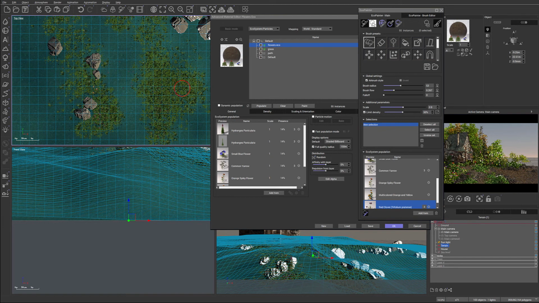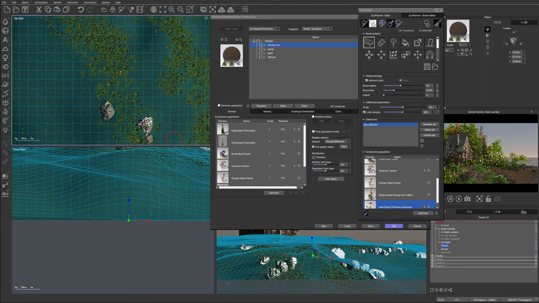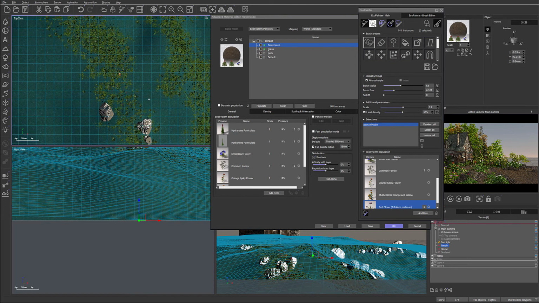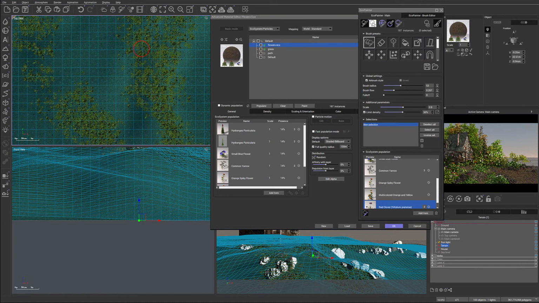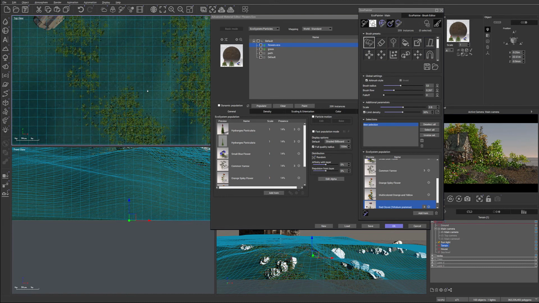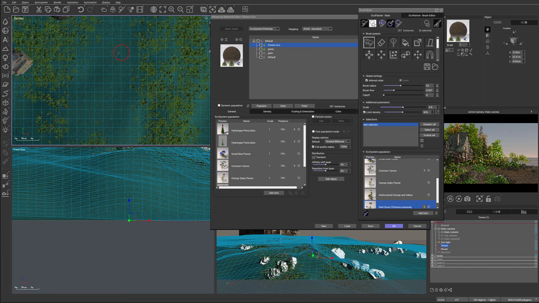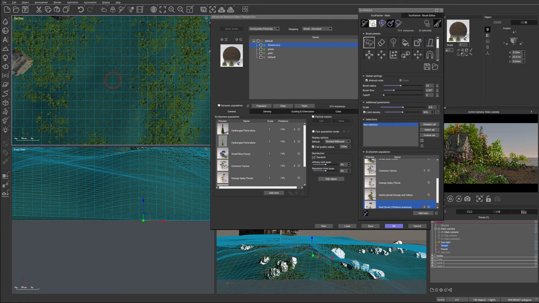A few closer to the camera. Maybe just sprinkle them a little bit around our field. Spread around here. And a little bit right on there.